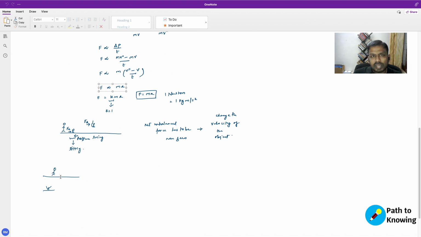Which means that for you to acquire a certain amount of force, you've got to apply a certain amount of force in the opposite direction. In the case of a sprinter, he or she has applied the force on that launch pad. That is how he or she was able to set herself into motion. He was at rest. Unless he had applied that force on that launch pad, he or she wouldn't have started to run.